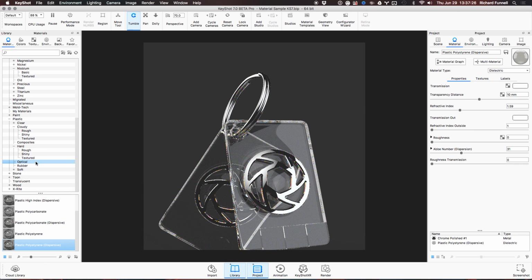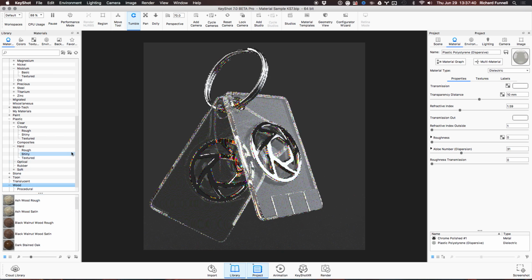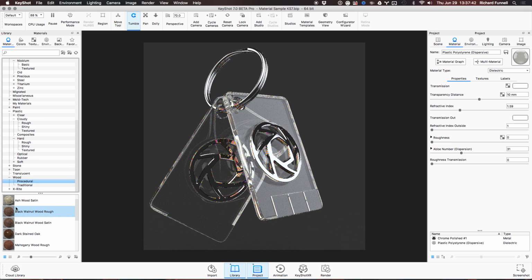Pretty much any material that we could replicate with a procedural texture is now defined using a procedural texture. Additionally, all of the textures should include size as well, and we'll get to that with the texturing. Another one I want to mention here, because it does get into the textures, is if I change this to a procedural texture, you'll notice that these are going to work a lot better as well.